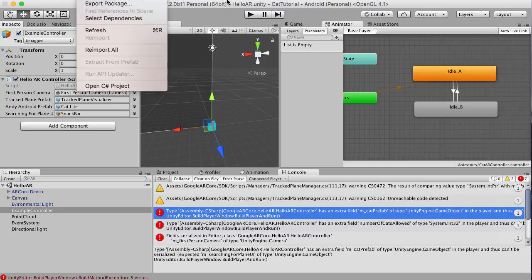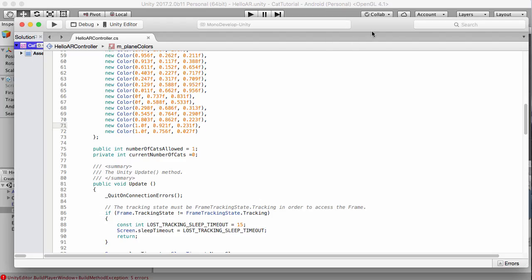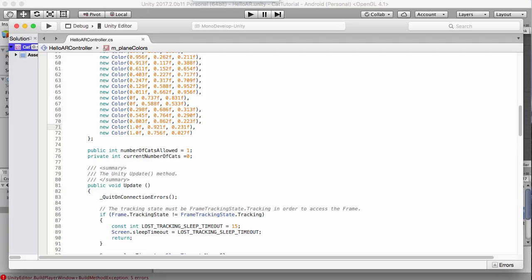So what I'm going to do is go to my MonoDevelop and go to build and go to clean all, and I'm going to see if that helps in any way. So clean successful, which is good, and then I'm going to go back to build. I don't think you can see this, but I'm clicking on the top menu and I'm clicking on build cat tutorial now, or build all, or maybe rebuild all. No, I'm going to go build cat tutorial.